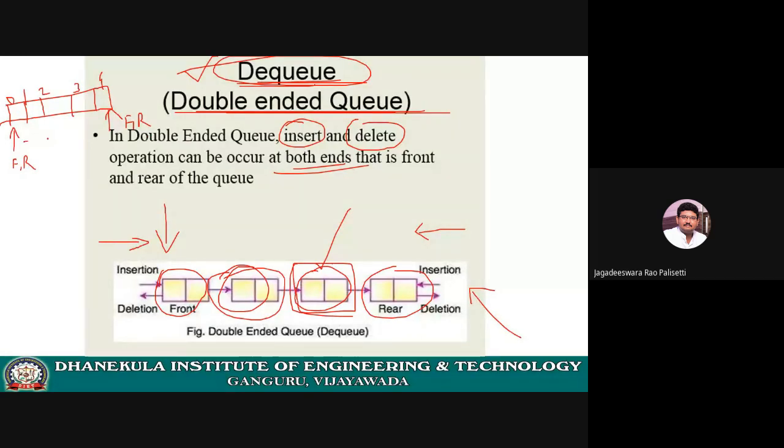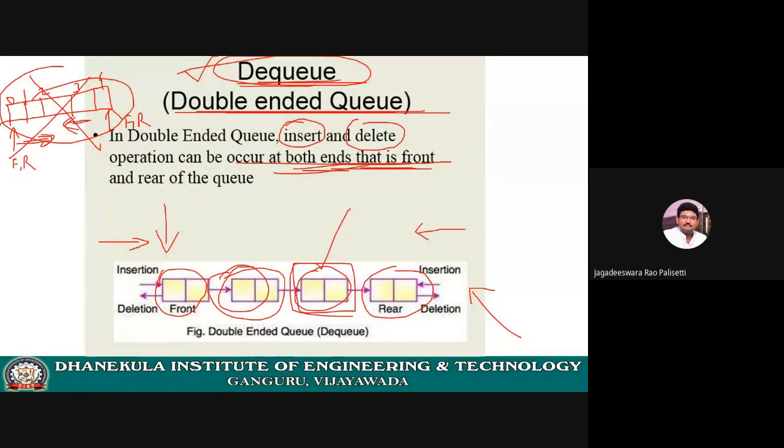You can insert one value here and one value there, and you can delete one value here and one value there. 2 ends open, you can perform both insertion and deletion at both ends of a queue. Then if you do array representation, we need to make a movement of the front pointer variable from one location to another location. Okay, for writing a program also, for array representation of a queue, it is not easy.